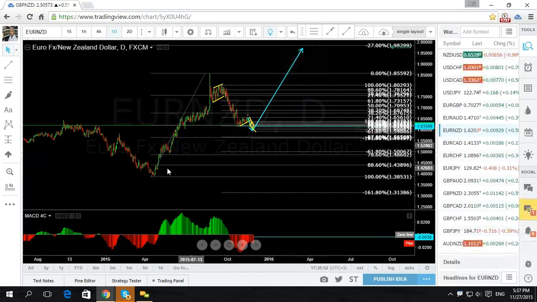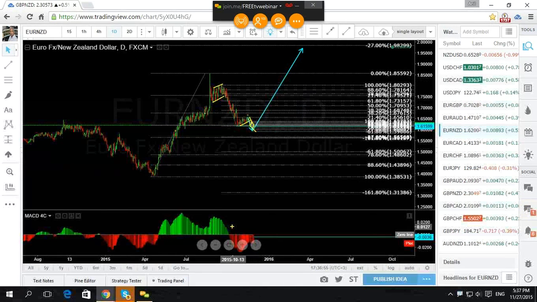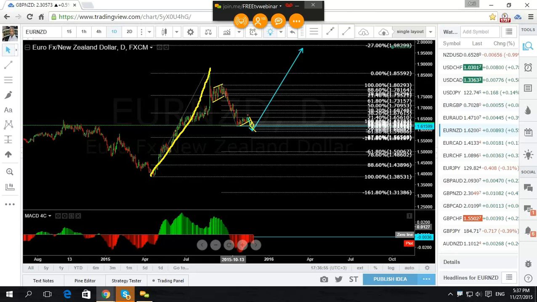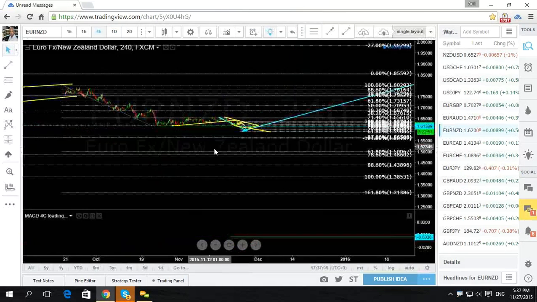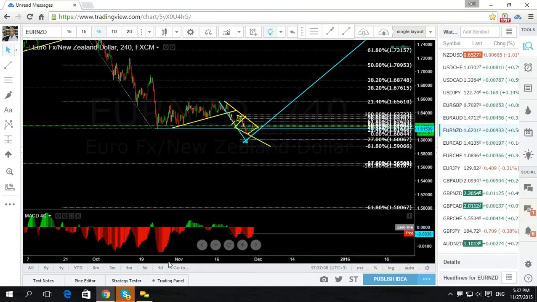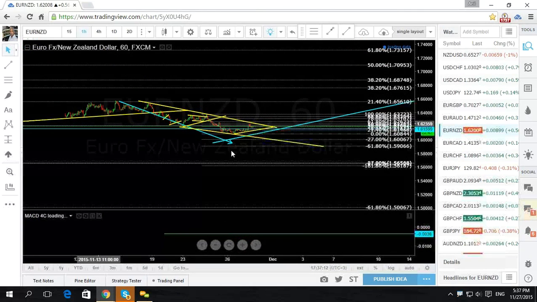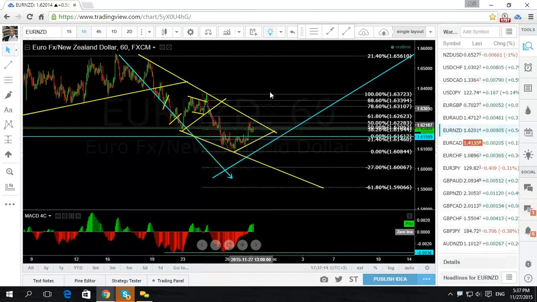This is a sharp wave up. Do not miss this. You see this move going up here? This is an impulse. This is going to be an impulse. Don't miss it. Don't miss that impulse to the upside. We are in the very last piece in the Euro New Zealand here. We have divergence in lower time frame. So this move is going to go up very soon.